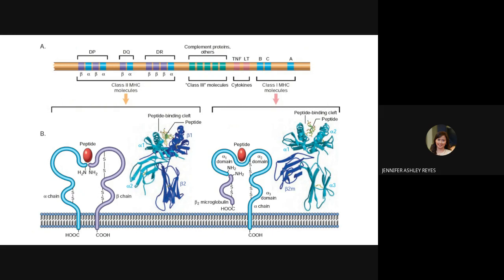The consequences of inheriting a given MHC gene depend on the nature of the antigen bound by the class 2 molecule. For example, say you have a peptide from ragweed pollen. The individual who expresses class 2 molecules capable of binding that antigen will be genetically prone to allergic reactions against that pollen. In contrast, an inherited capacity to bind a bacterial peptide will provide resistance to the infection by evoking a protective antibody response.